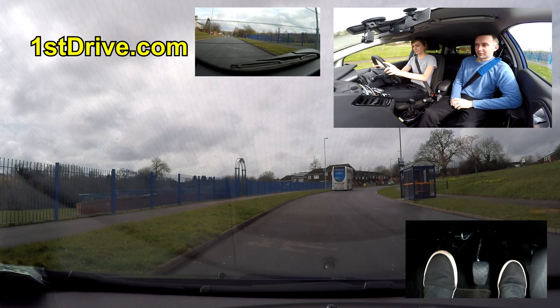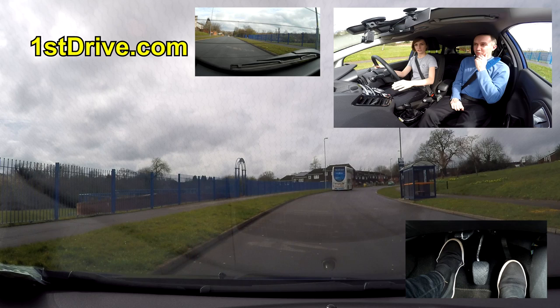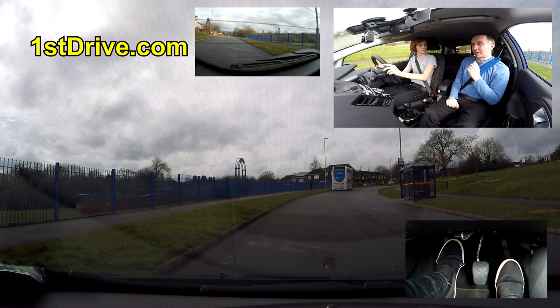Okay. So clutch in, first gear. Yeah. It's good you're talking through as well, because that makes it easier for me to hear what you're doing. Check my mirrors and... What comes before that though? Gas and then biting point. That's important because if you look around now, by the time you've done the pedals, it could have changed, and then you have to look around again.